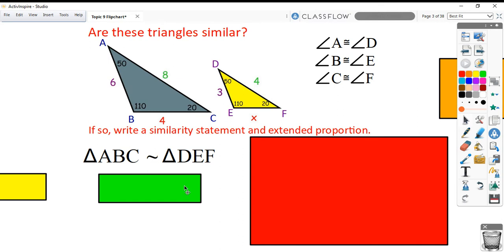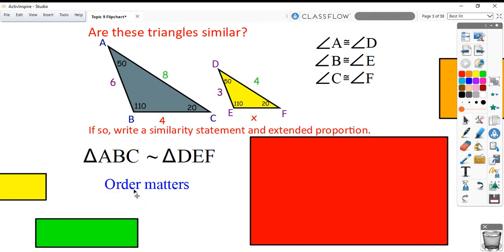We would say that triangle ABC and DEF are similar to each other with that symbol. Now we'll also say this: the order that you write those letters matters. This is just like when we talked about corresponding parts of triangles. A and D are the ones that go together, so we list both of them first. B and E go together, they're in the middle. C and F are the last ones. You have to put the corresponding parts in the same order.